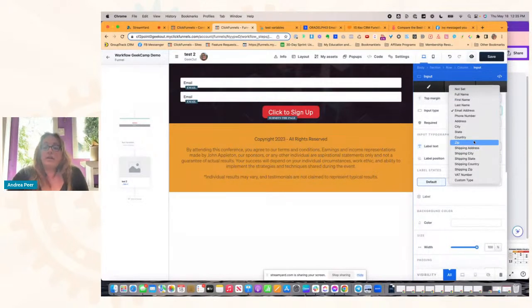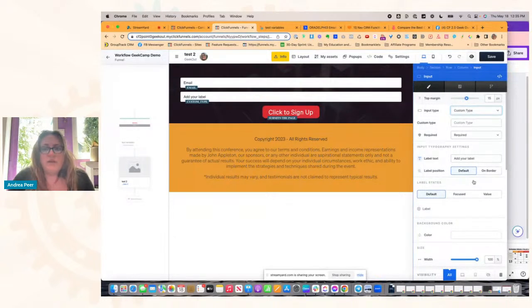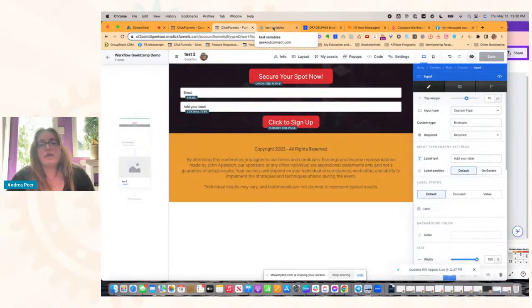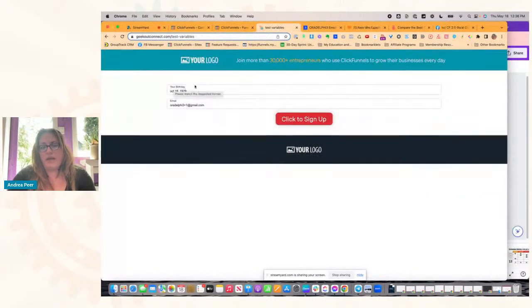Which, again, is one of those you would expect to see if the custom variable is there. Now, here's where it gets even more dicey. If I choose a custom variable and let's just say, it shouldn't be case sensitive, but let's do birth date, right? And then it requires, and I'm going to go ahead and save that. Okay, so now the behavior I would expect is that it's going to create, I have your birthday, right? And this custom field was all lowercase birth date, right?